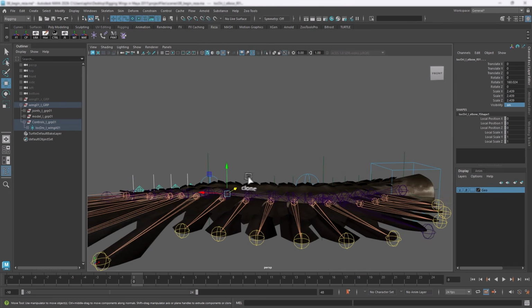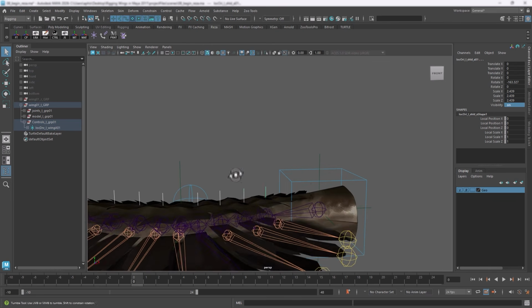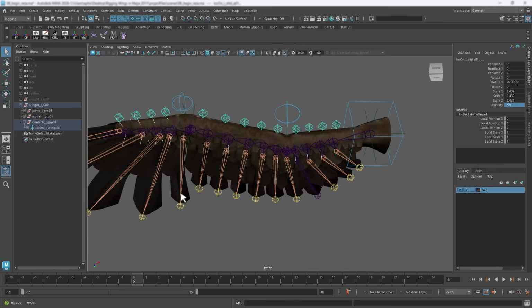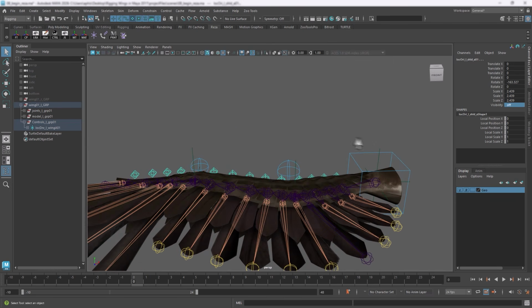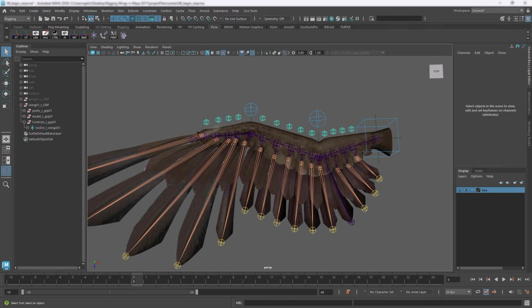Although you can always bring them back, you're not deleting them, but why do we need to select them and hide them if we need them right now? So I'm going to just select all the ORI ones and we are going to hide them as well. I think these are all the ones that we had. That is it. I'm going to put 0 in their visibility. They're gone. Now we have 1, 2, and 3 look drive C01, B01 and A01 to work with in order to make the fold happening.